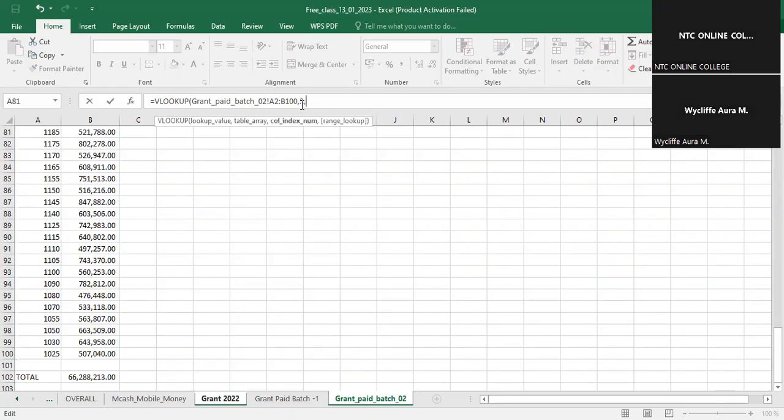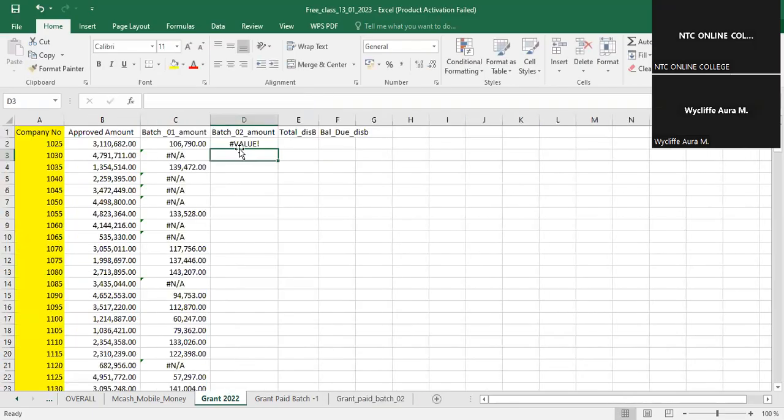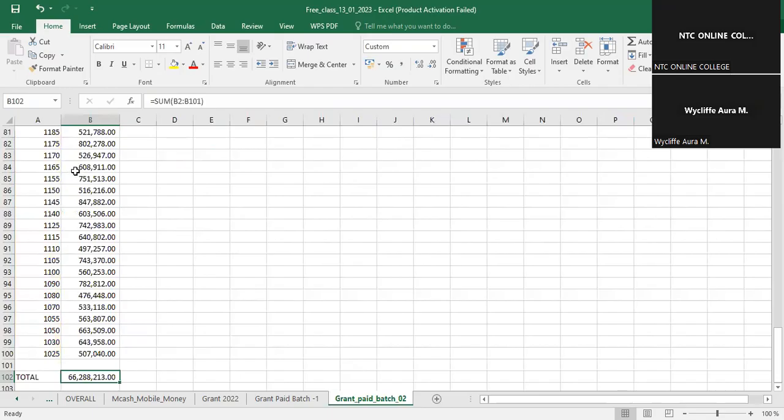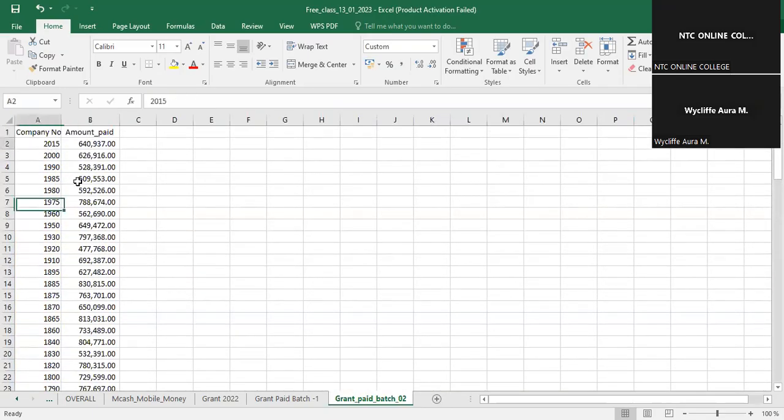If not the case, you just say false. When I press enter again, I realize that company 1025 never received any grant in batch 2. The first company that received a grant in batch 2 was 2015, and the amount was 640.